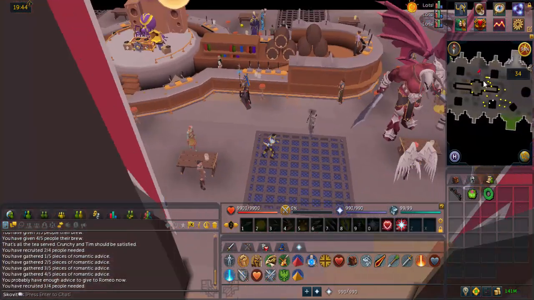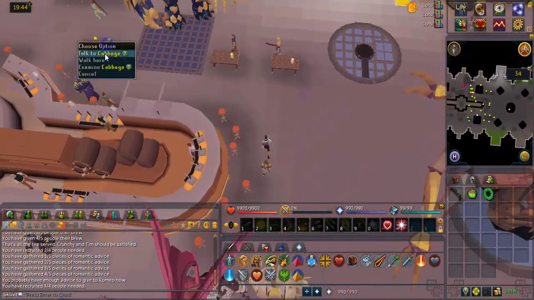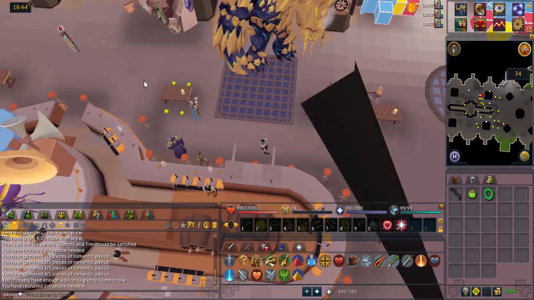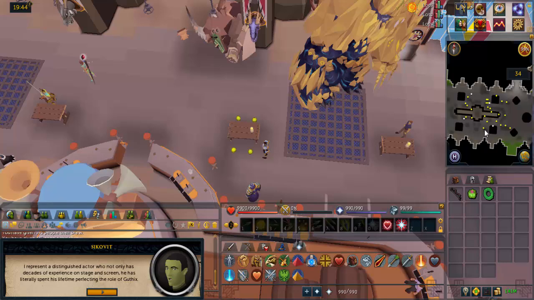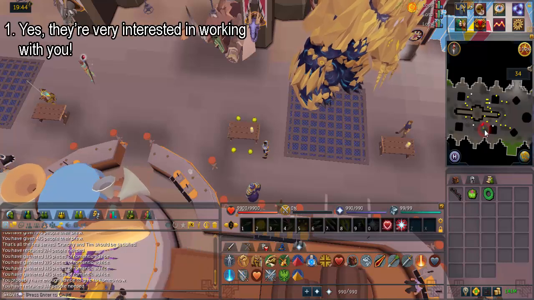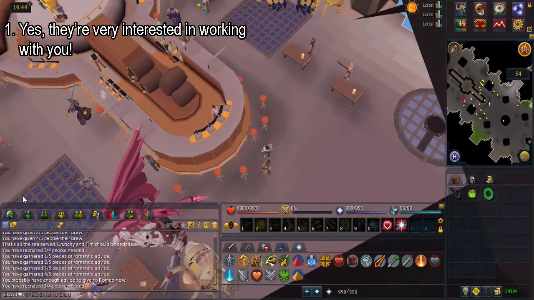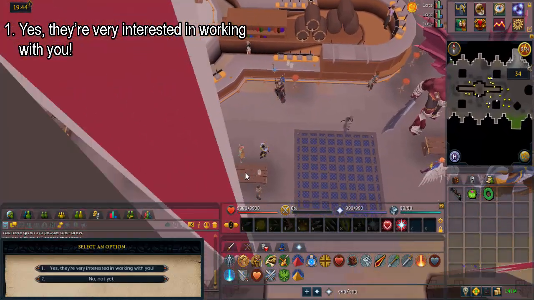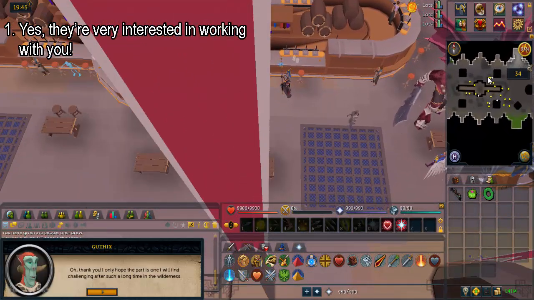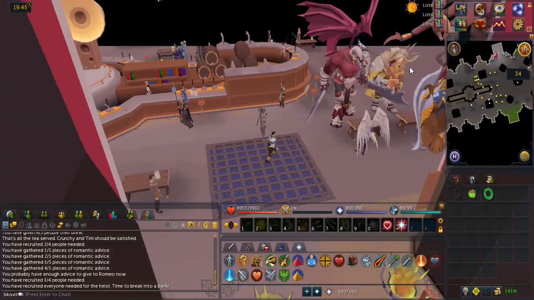Run around to the north side of the bar and talk to one of the cabbages. Go back to Guthix, talk to him, and say yes, they're very interested in working with you. Go northeast to find Lucian again.